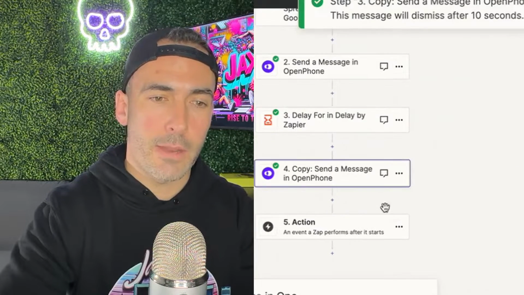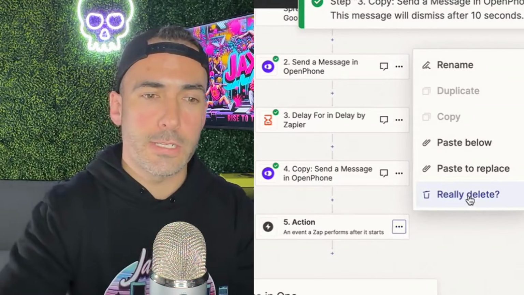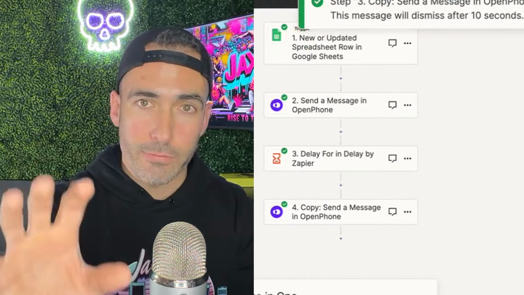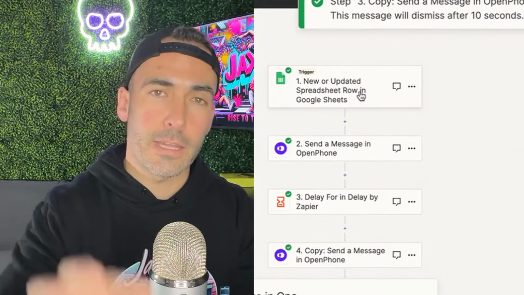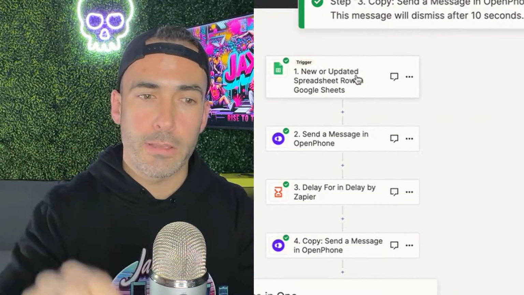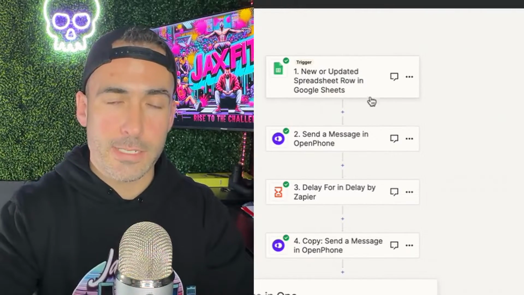And then all we're going to do is drag down right below delay. That means now that when you put someone's information into this spreadsheet row, this Google Sheet, for the first time, later that day, they're going to get that first text message checking in on them about the accountability. It's going to delay for 3 days, and 3 days later, they're going to get another text asking the same thing, another accountability coaching text. So that is basically the framework of how accountability works when you do it manually. We're just automating it right here.